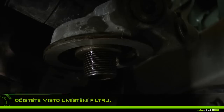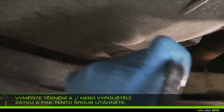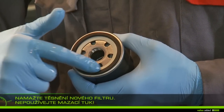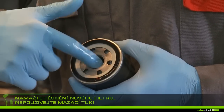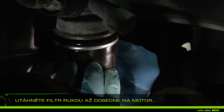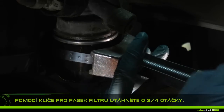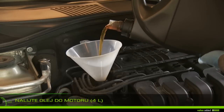Place the filter on the rag to prevent oil running out. Clean the filter location in the engine with a clean rag. Change the gasket and/or drain plug and tighten the set on the housing. Lubricate the filter gasket with new oil — do not use grease. Tighten the filter by hand until it contacts the engine, then using the filter band wrench, tighten by three-quarters of a turn. Do not force more.